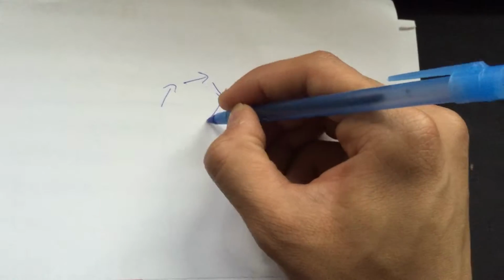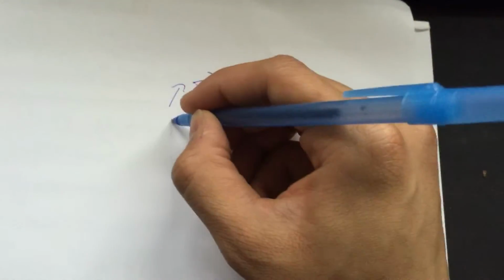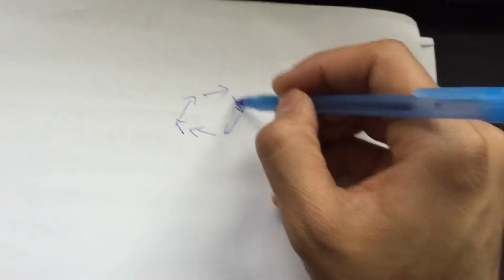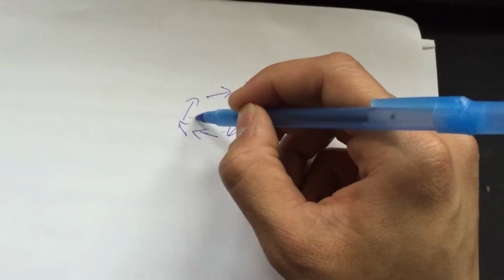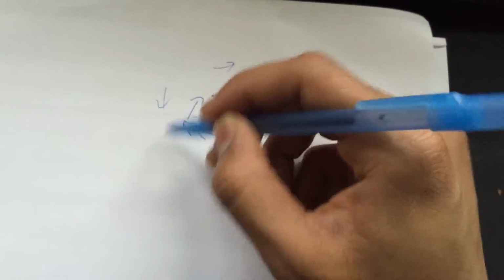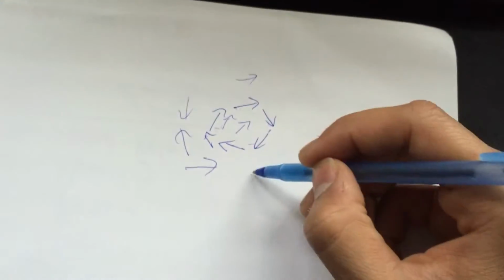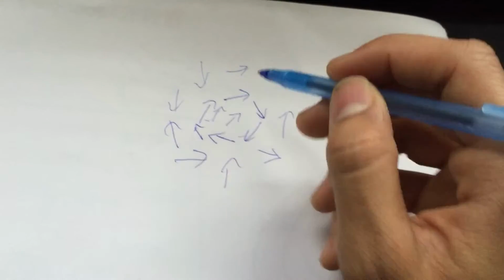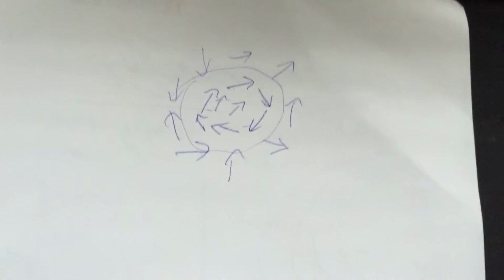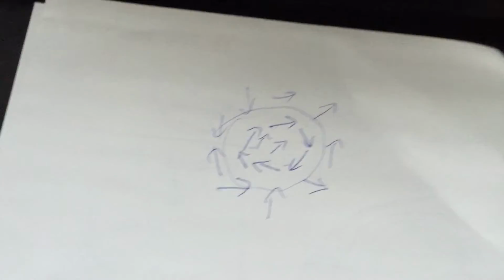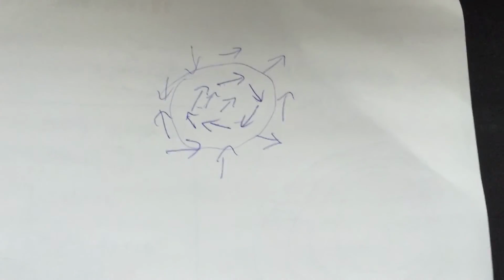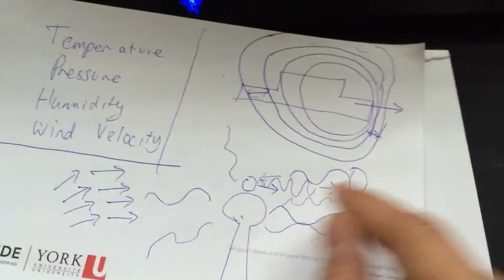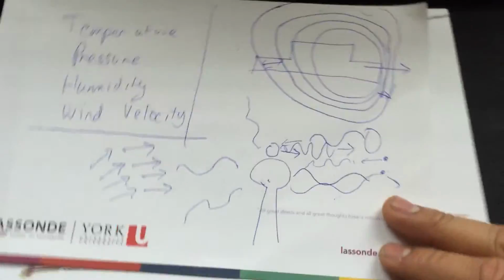So if there's an area of rotation like this, it can be seen by measuring the wind velocity at all points in this area. Even though it's pretty chaotic, you could still see that there is a rotational area right here. Something like this would correspond to a rotating air column, which is a potential tornado threat. So, using Doppler radar systems, meteorologists are able to predict the weather, as well as dangerous weather events such as tornadoes.